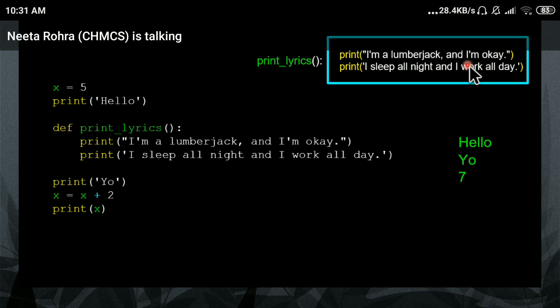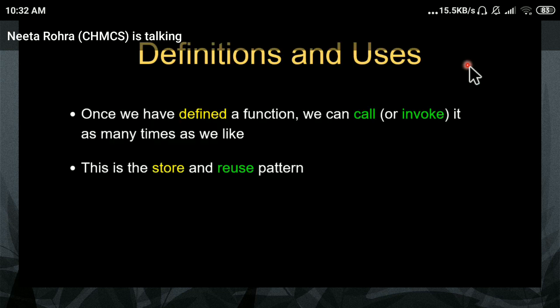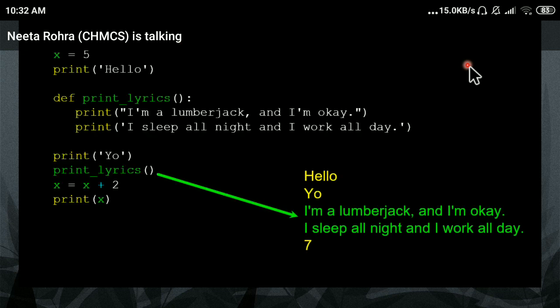There's no action. The trigger is not being given to the function. So you require the event call or the trigger call. Unless you give a call, it is not going to come automatically on its own. So the definition and the use, an invoke or a call, is important for the procedure or the function to be executed. This is how your pattern gets stored.